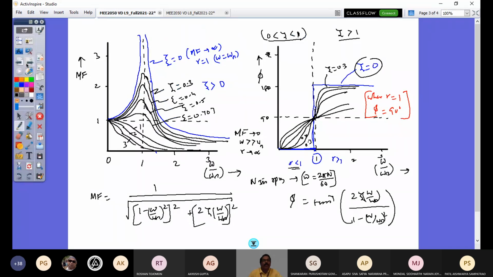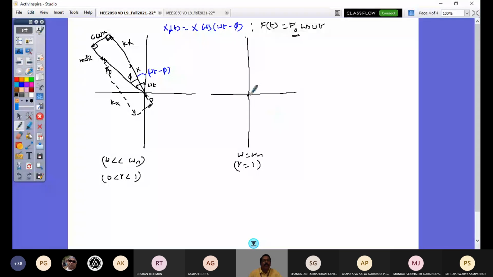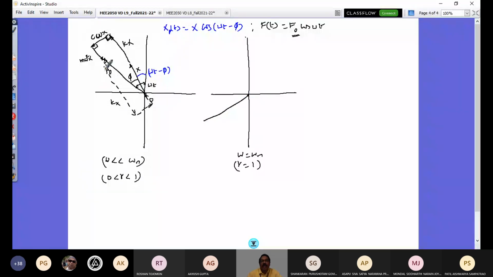So what will happen in your vector diagram? This would be 90 degrees now. So I would have my f naught the same length. I'm trying to plot here. This is f naught, and my x would be here. X should be of the same length I take, right? So this length. And I'm going to draw now with the X going to increase, because at the resonance state with the damping present, it would be limited, and I would have maybe some value of X here, and this is going to be my Kx value.